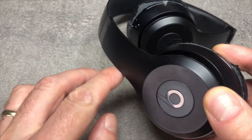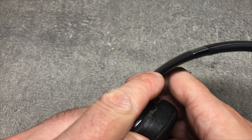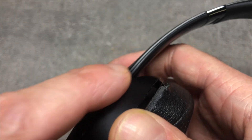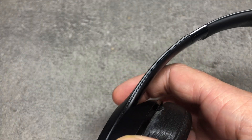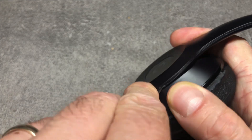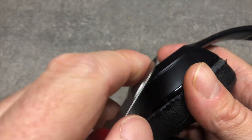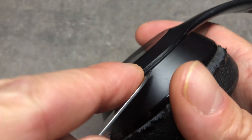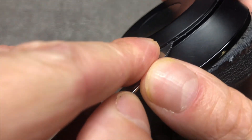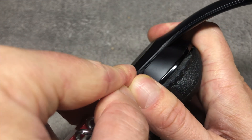The first thing we have to do is remove the side cover. This is relatively easy — feel along the edge of the plastic and you'll find a little gap there. We just need a small prying tool; I'm using the nail file of my Swiss army knife. Any flat type of tool should work. Work your way into this little gap, and make sure not to go too deep because there are some electronics in there.